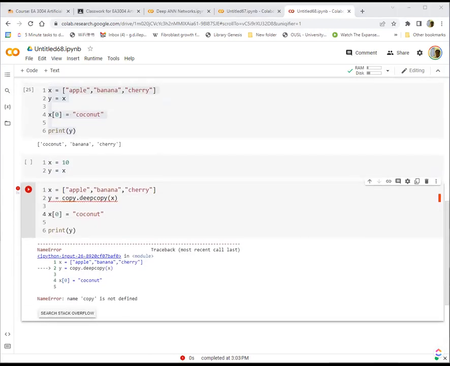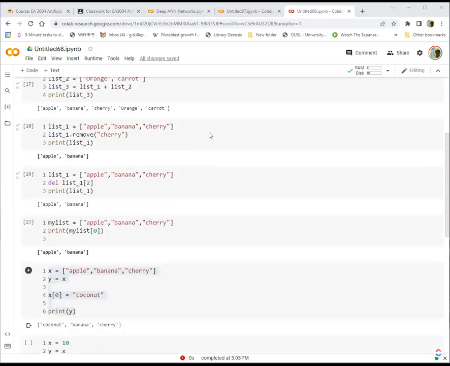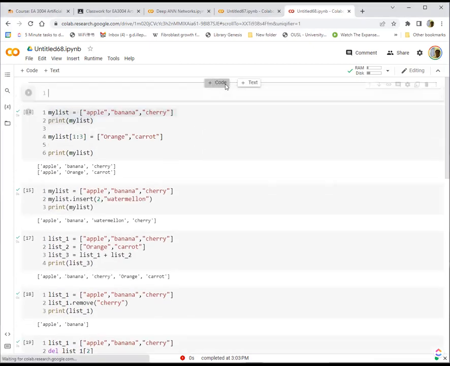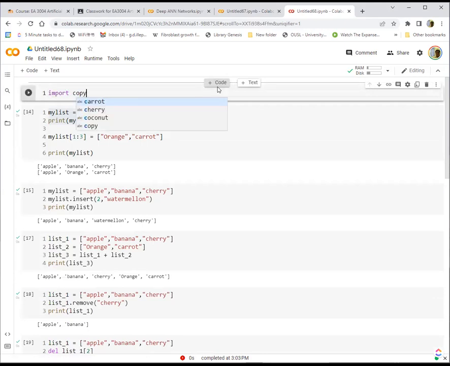Okay, we have to import a library. So we will import it at the top. Usually importing the library should be done at the top. Okay, I'm going to import the copy library and run it.